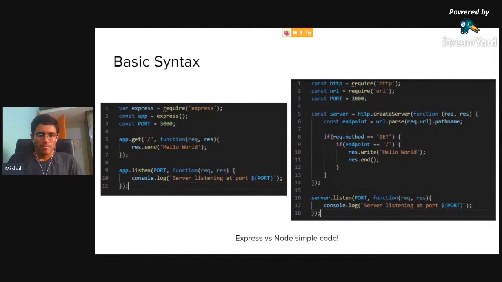For those who know Node, this is a simple comparison between a basic server with Express and a basic server with Node. If you see the Node part, it gets pretty long, with a lot of if statements, a lot of ambiguity and complex things in it, whereas Express is pretty simple and straightforward. A simple route like the home route is just the slash sign with res.send, whereas in Node you'll have to check that the request method is GET, then check the endpoint, and then send the response. So it is pretty simple, which is why we say minimalistic and easier to create with Express. This is one of the basic examples of why Express is better than Node, as in why to use Express with Node alongside.